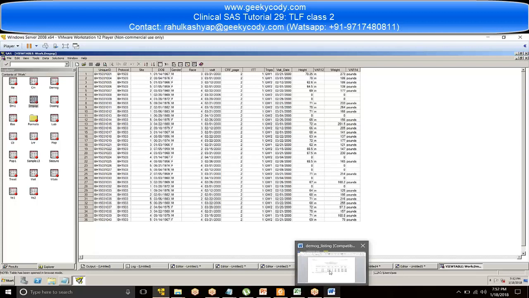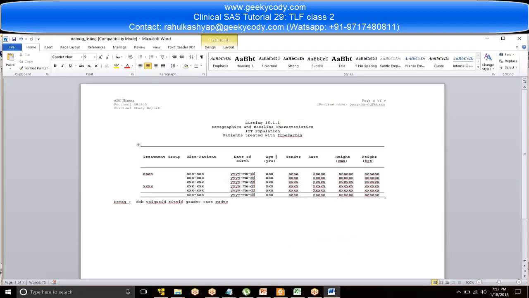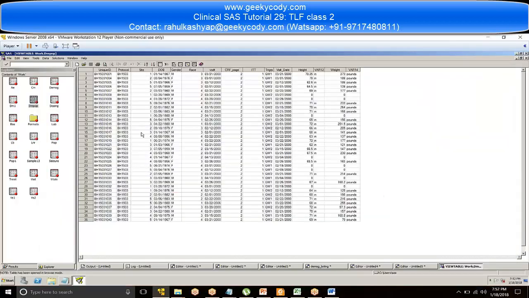But if you go to the listing output, there are 3 digits for the site ID. So before the digit, compulsory there should be some values. That is the reason only 1 digit is there in the site ID.